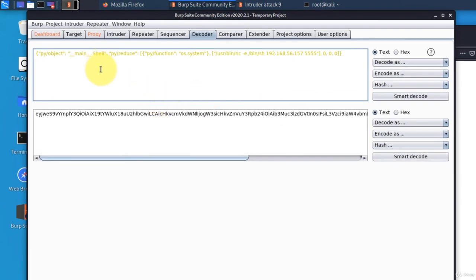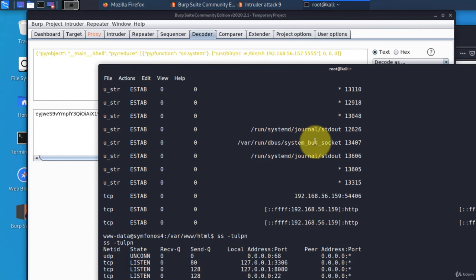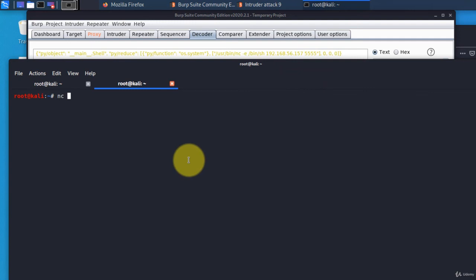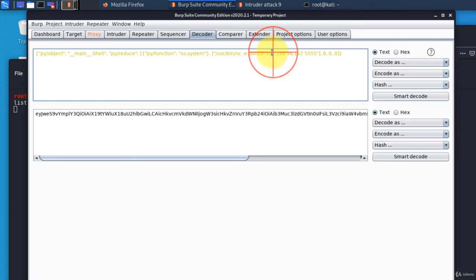So what this is going to do is send a Py object call in the correct syntax here. And I have a netcat command that's going to send a connection back to my Kali Linux IP address. So this IP address needs to represent your Kali Linux's host-only interface IP. And I'm going to use port 5555. So before we run that, we're going to have to set up another netcat listener. So I'm just going to do Control-Shift-T to open up another tab. We're going to type in nc -nlvp 5555. Same port as we have in our payload here.